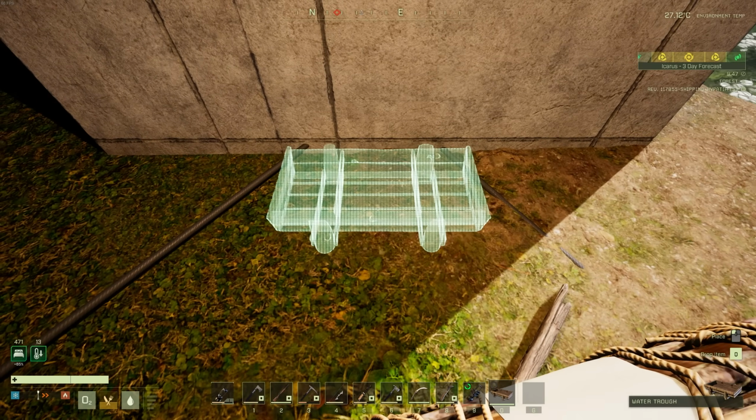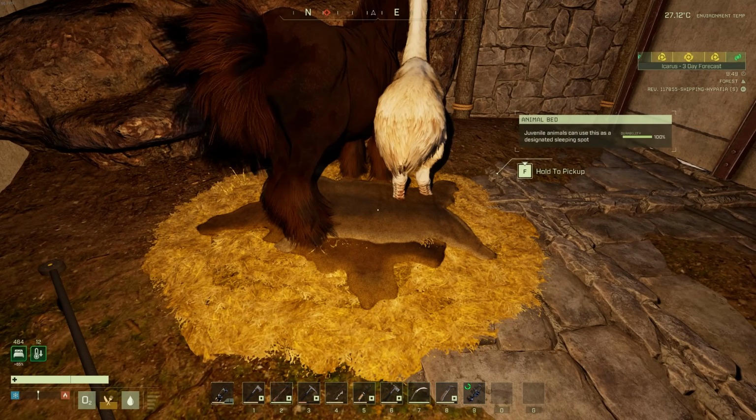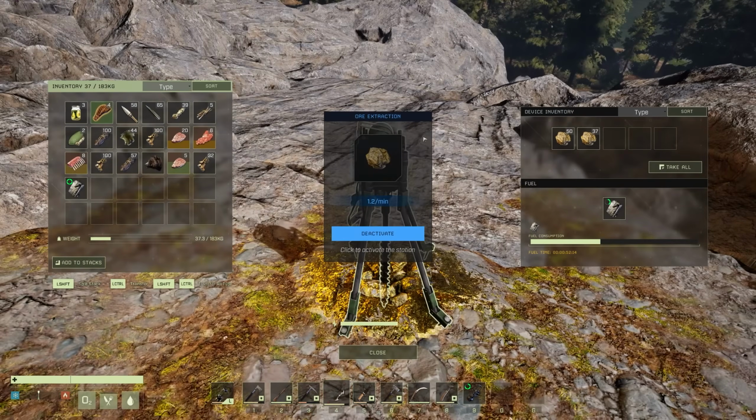Just get the water set back down out here. That should fill up with the rain, and are you happy now? You're not quite happy, you're sleepy. And Kiri's hogging the animal bed here. He'll come around eventually. Let's check on the progress of the gold harvester here.